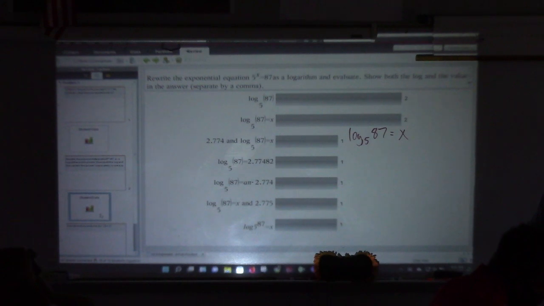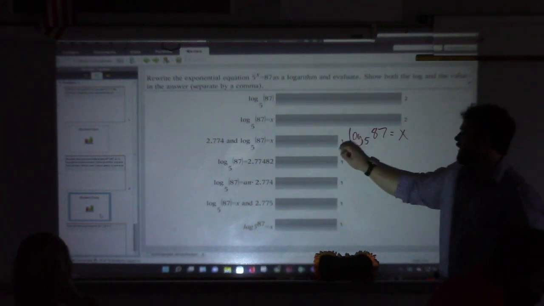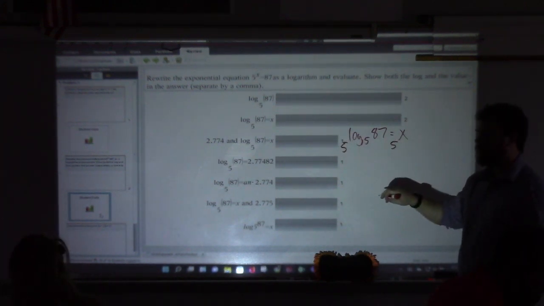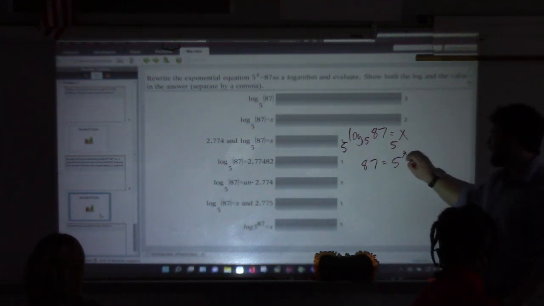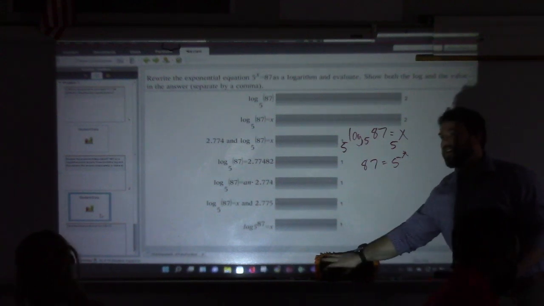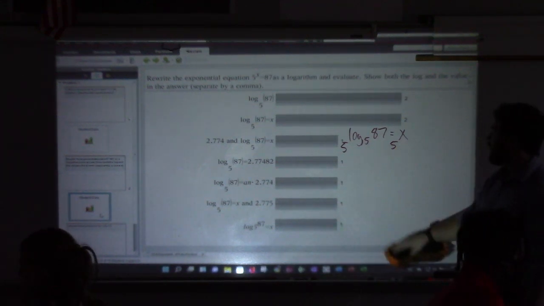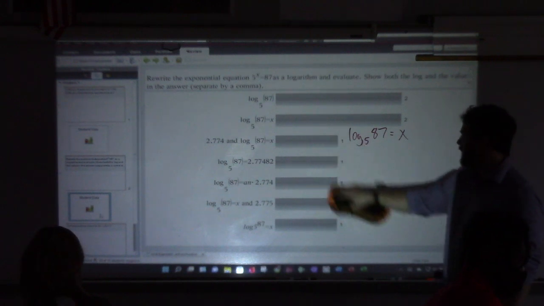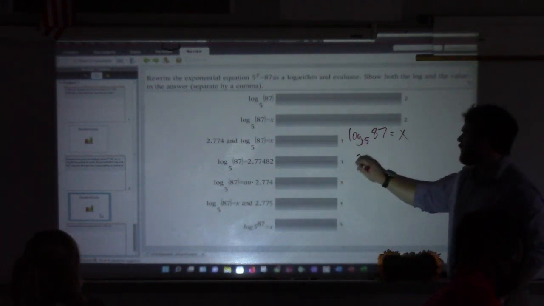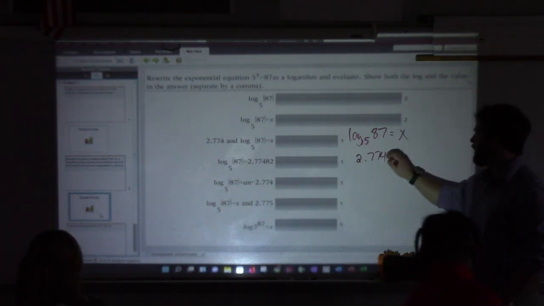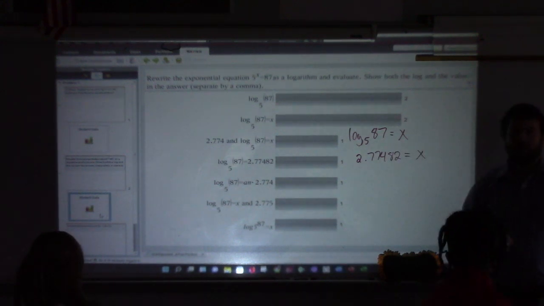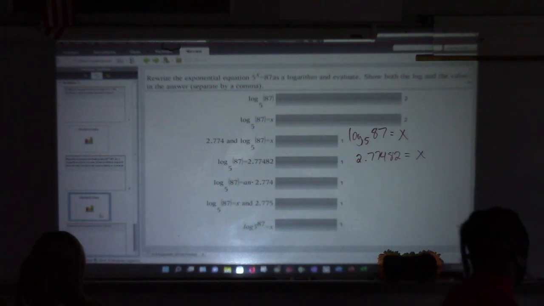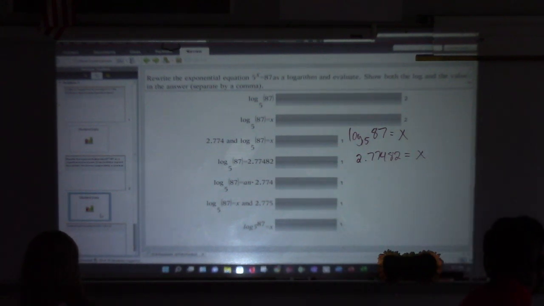Right? Remember using inverses, because Lexi, at this point you were doing this, weren't you? Using an inverse. But notice that's literally just going to get you back to this. No, we want to isolate the variable x, we want to solve for x, and so all I have to do is type in log base 5 of 87. And so you should have gotten 2.77482, is equal to x. Which means what? What does x equaling that number mean?